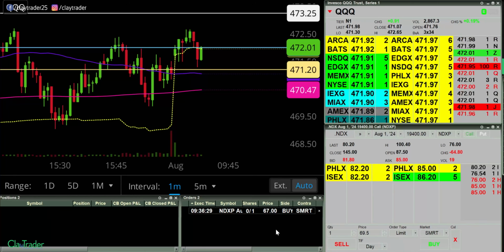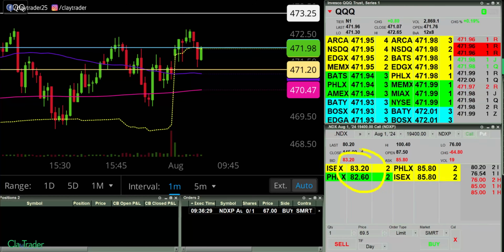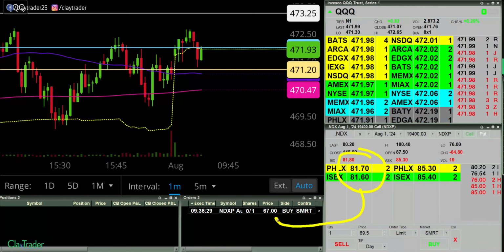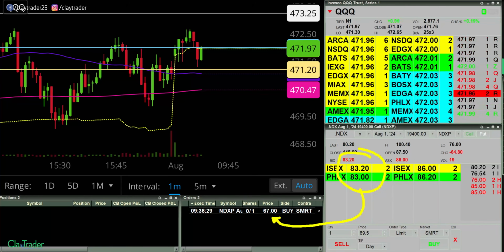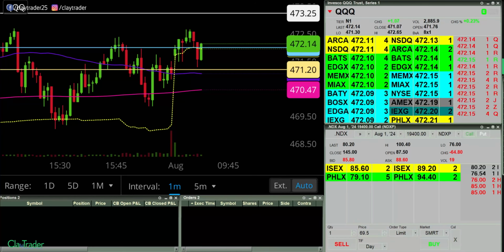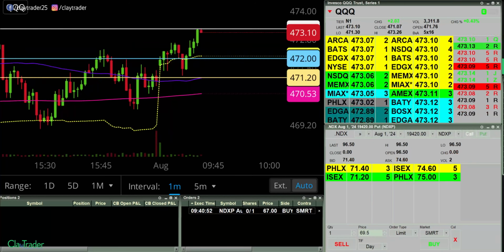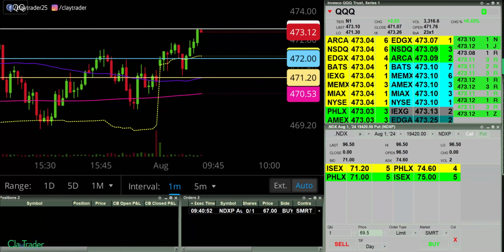All right, well, as the price is bouncing, you're noticing that number right there is getting further and further away from 67. So not looking like I'm going to be able to get filled here. So I'll just cancel that order out for now and I'll keep an eye on it and see if I can find another setup. Okay, I have an order at 67 here for a put.